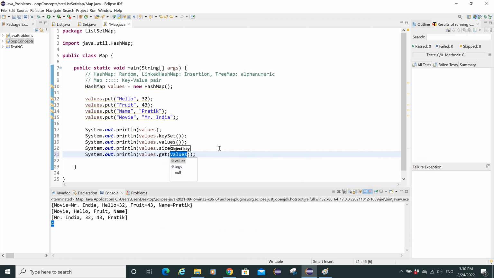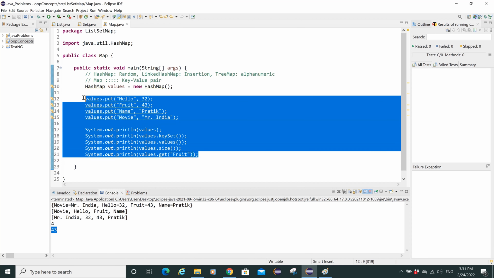Let's say get. So I want to get the value for fruits, right? Fruit, not fruits. Okay, I made a mistake writing it here: instead of fruit I wrote fruits. So let's see what value it will give. Then save and execute. It has given us a null value, because fruits is not a key over there, that's why it has given us a null value. But what if I just write fruit only? So what it should give me? It should give me 43. Look, it is giving me 43.